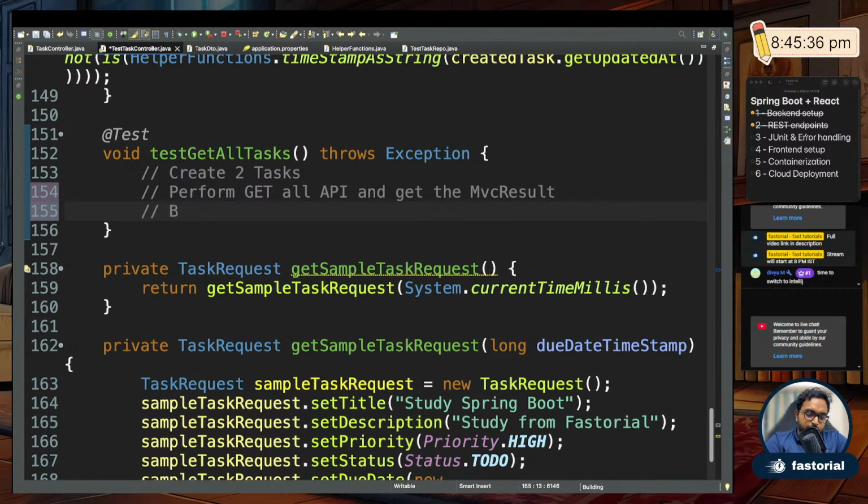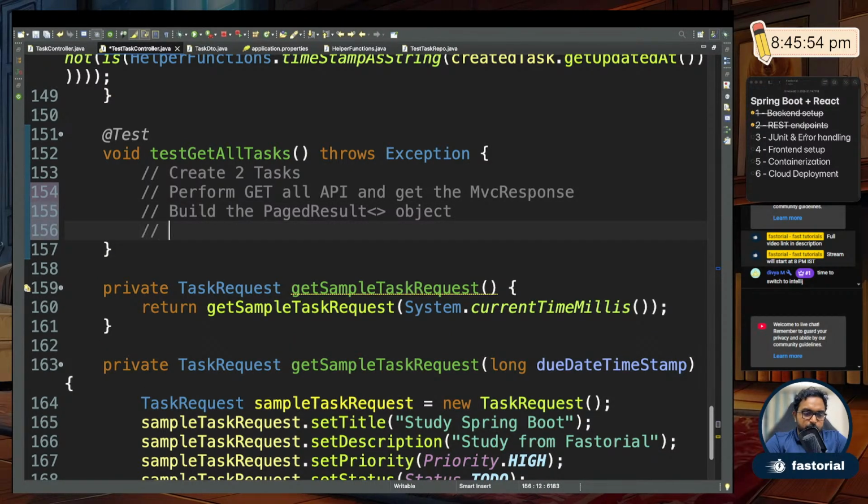Then build, it's not result, response, and then build the paged result object. Okay, and then run tests on the paged result object. Okay, so we'll do it like this.